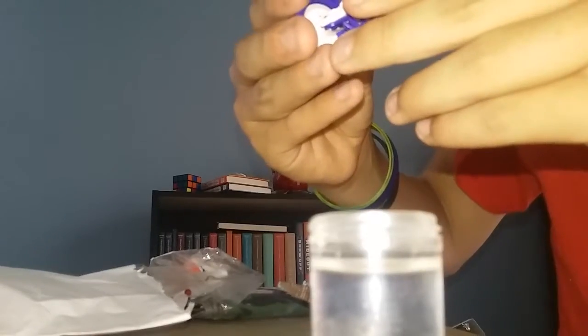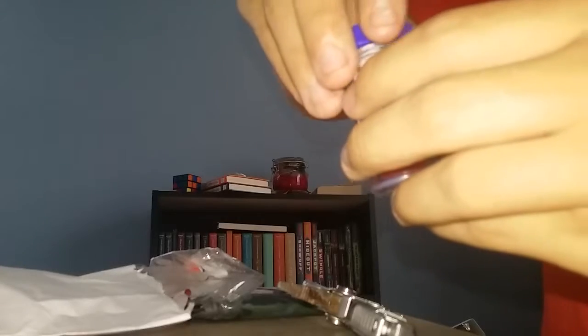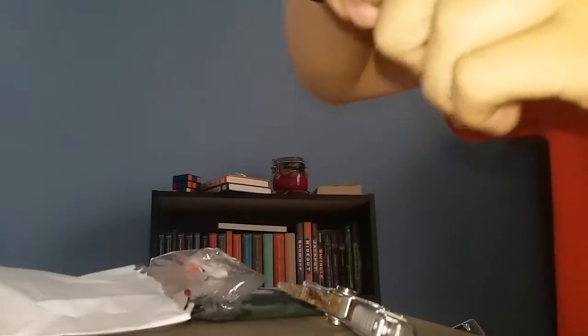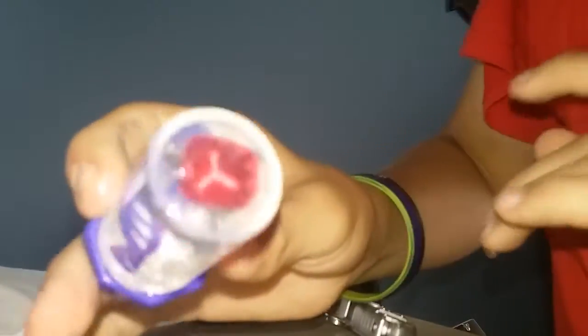But yeah, I'm going to set that right there. That might not work. I'm going to set that right there at the bottom and just dip it straight down and twist on the cap and use pure brute force to squish it down there. And that should leave an imprint on the fish carcass that I have left over. I'm going to leave that right there.